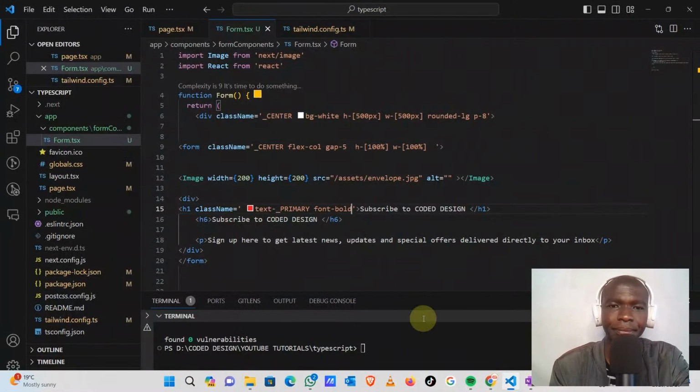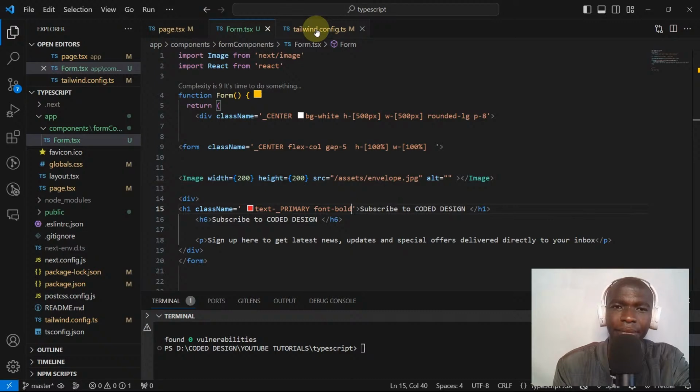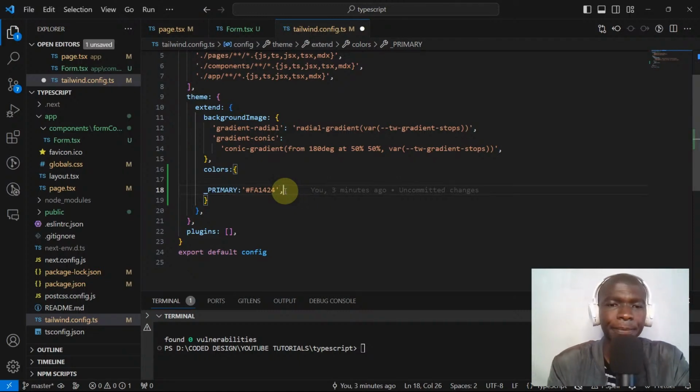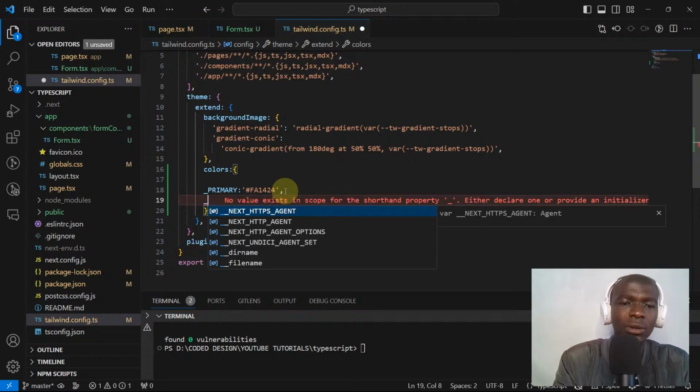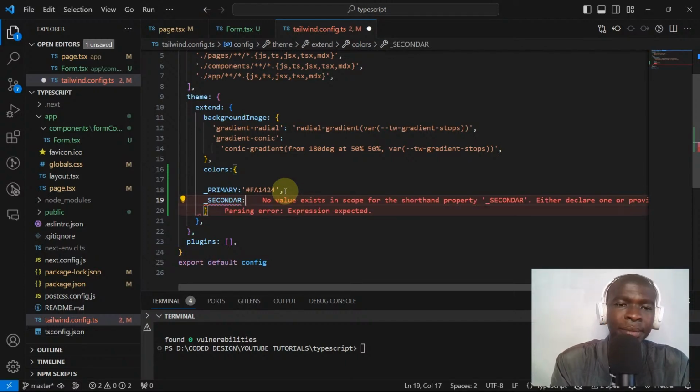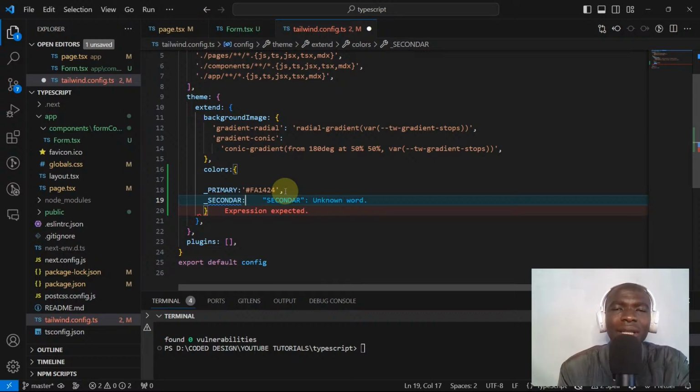Go to Tailwind underscore and then secondary. The reason why we are putting underscores and capital letters is that most libraries use the same names because it's easy and understandable.